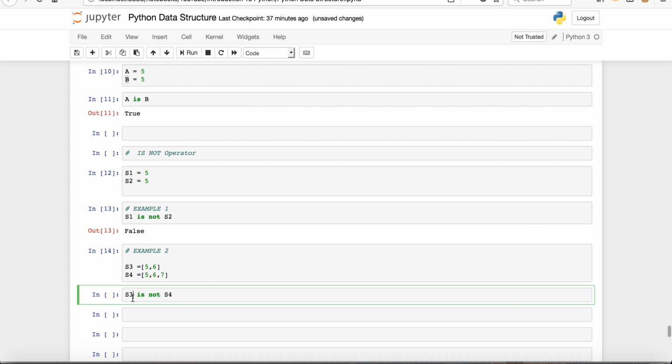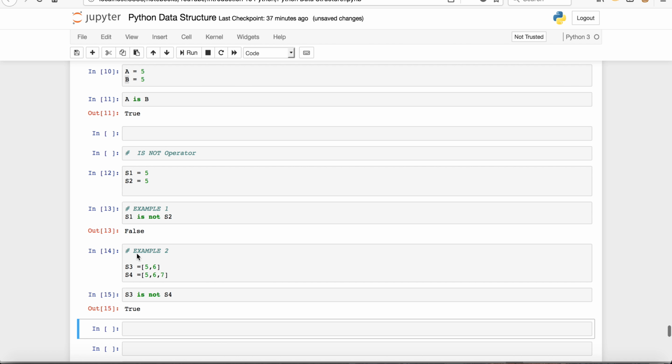In this line of code, we are checking whether the s3 object is not the same as the s4 object. In this case, s3 is holding two objects, whereas s4 is holding three objects, which in turn ought to be true. s3 is not the same as s4. So when we run this line of code, the Python interpreter will display an output of true. Let's check this out. And yes, it is displayed as true.